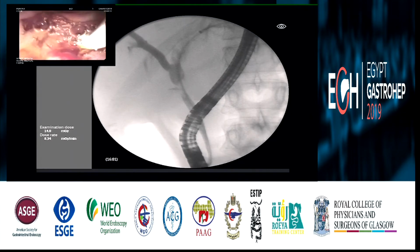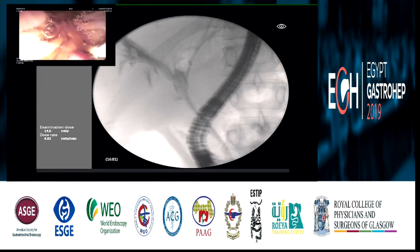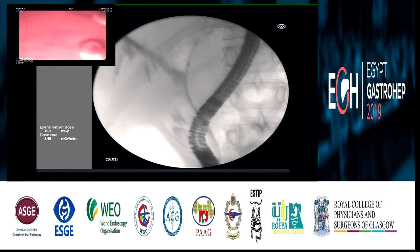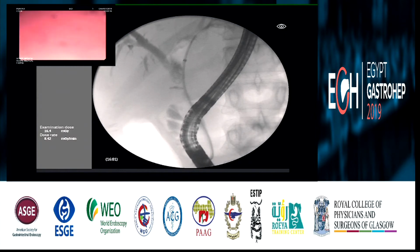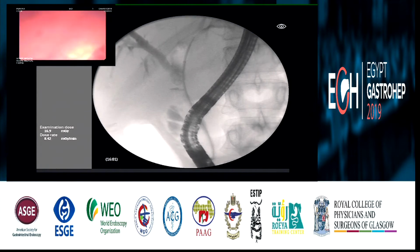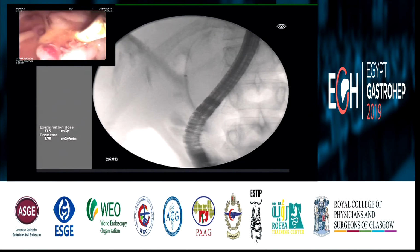So I want to see what is there on the left. Inflate a little bit. Okay. Ivo is going to calibrate the stricture. Too much inflated. It's like this. Look, I'll show you. Okay, let's try it like this. There's minimal inflation. Too much also now. Can you deflate more, please?